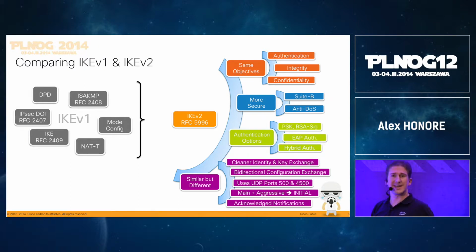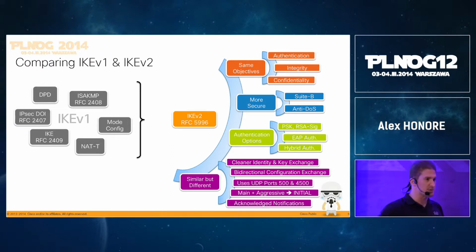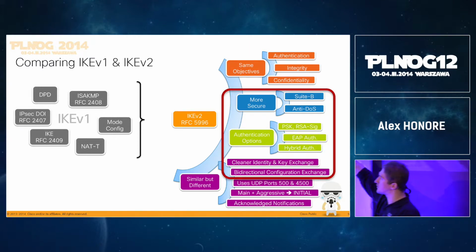So overall, they are kind of the same, they are kind of different. It uses the same ports, not the same exchange. There's acknowledged notification, so if you delete, you will retransmit until you get an acknowledgement that something has been deleted. In the end, this is what we are interested in.